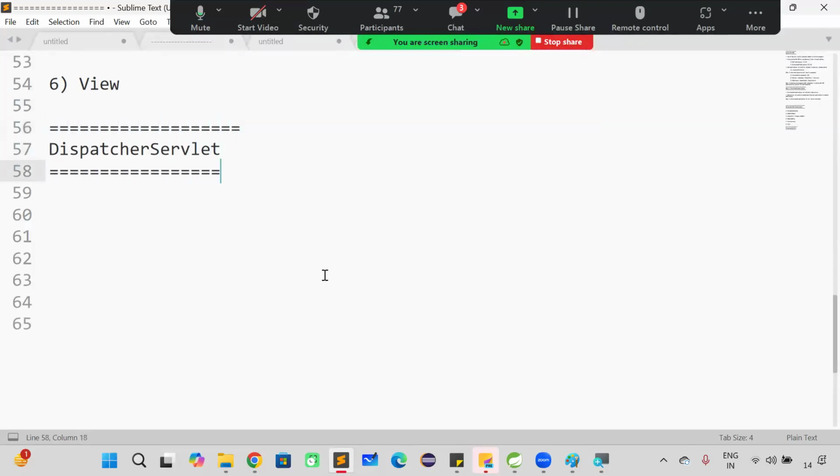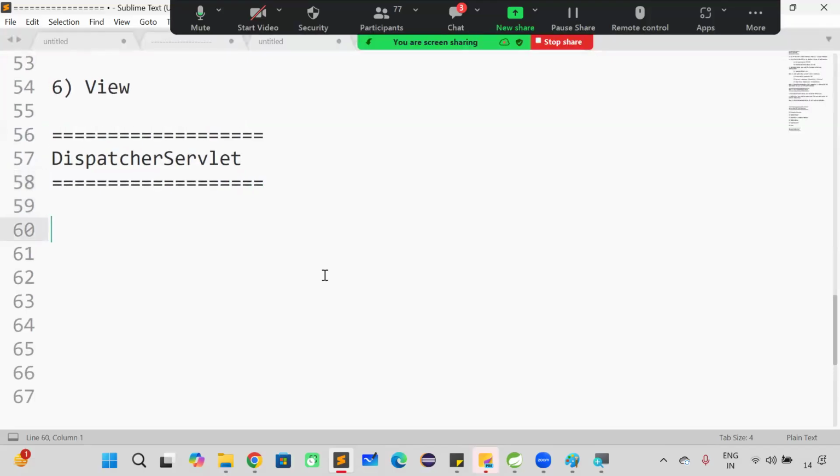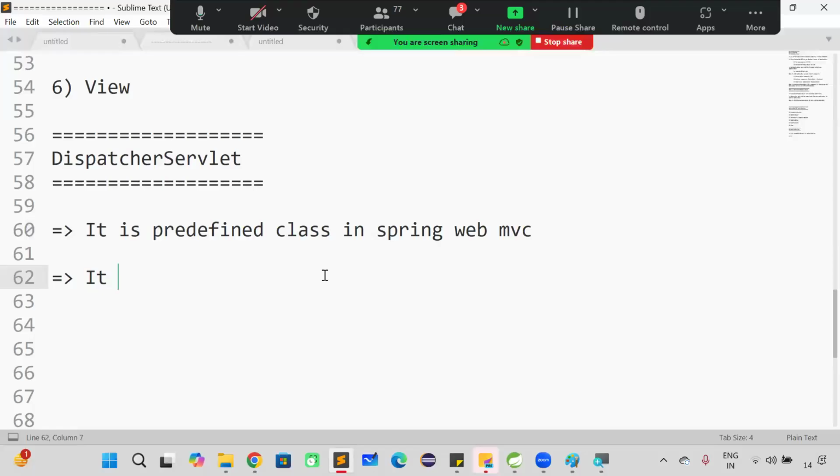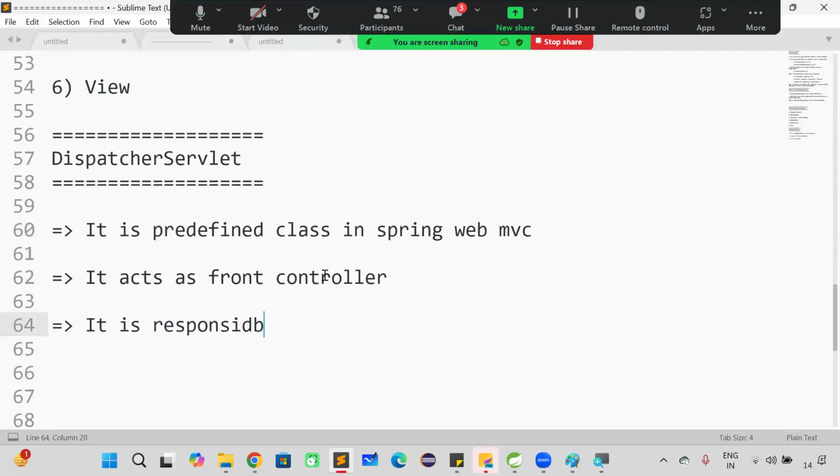It is a predefined class in the Spring Web MVC. It acts as the front controller. It is responsible to receive the request and send the response.